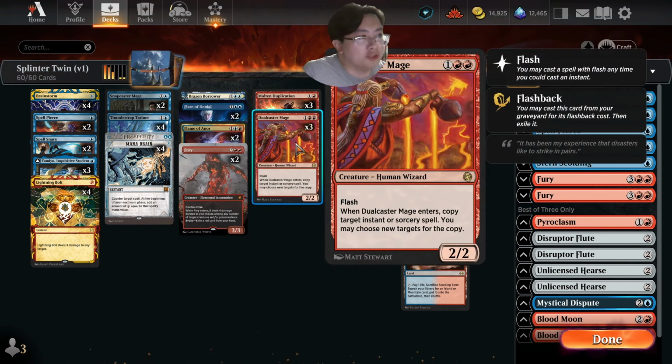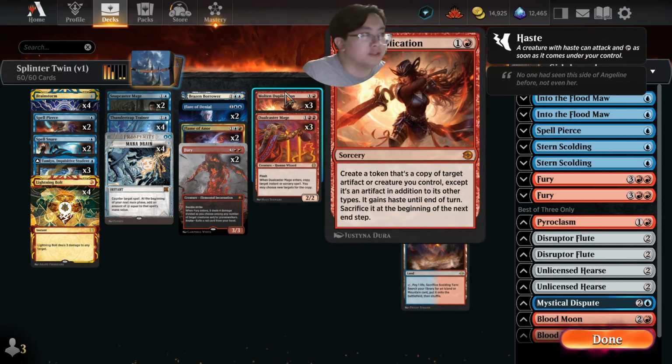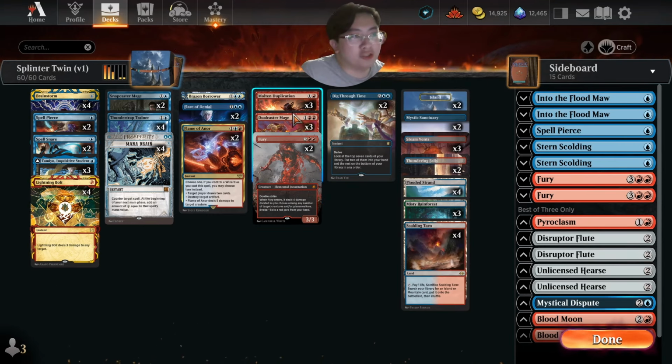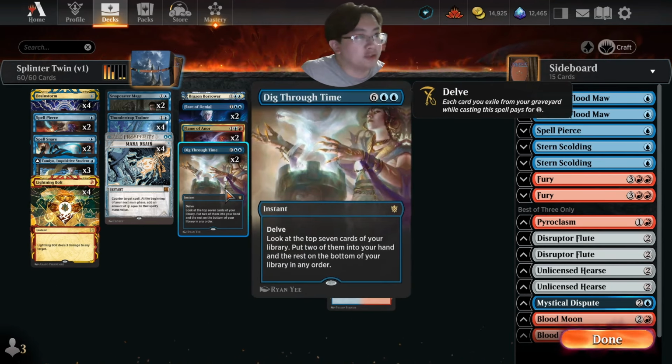Sometimes you can even use Dual Caster Mage to fight in stack wars, and sometimes with Molten Duplication, you can just cycle it on a Thunder Trap Trainer to get a new card. So these two combo pieces have mediocre functionalities. We can also pitch them to Fury. Actually, the reason I added Fury is because these cards are pitchable to Fury. And we are using Dig Through Time rather than Treasure Cruise because we want to find the combo pieces.